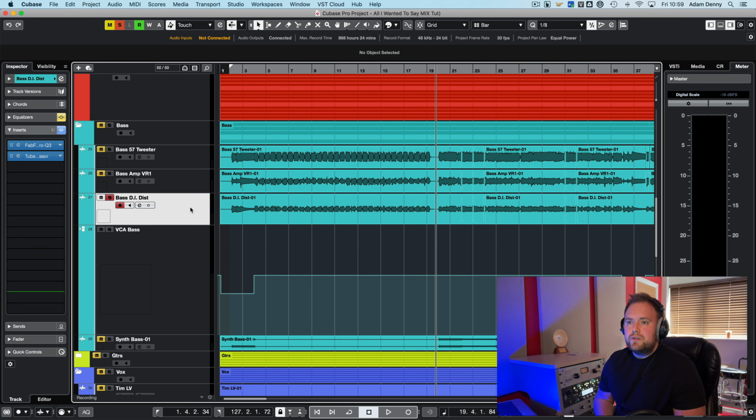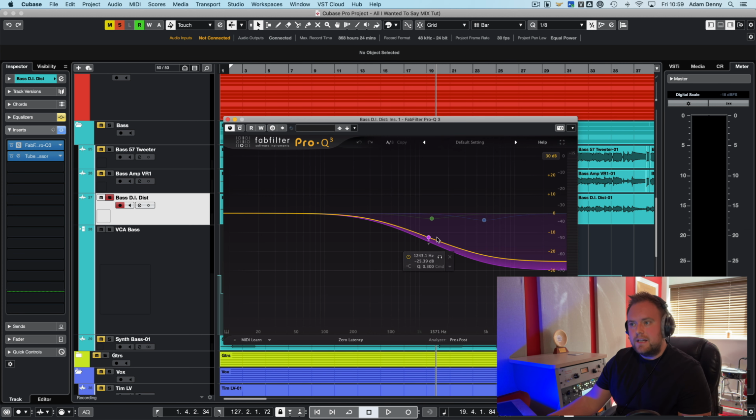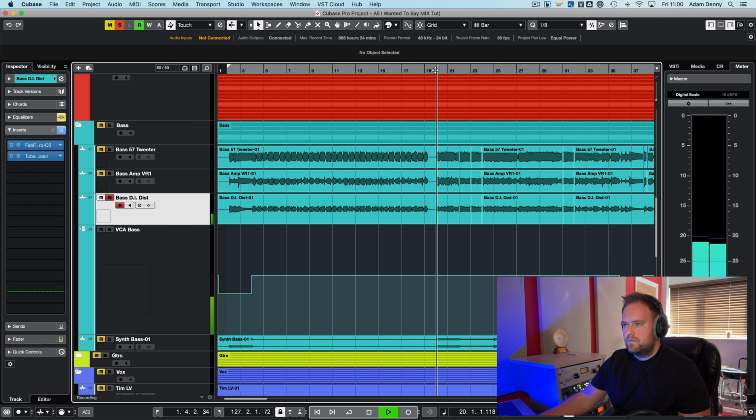Now, the DI was processed quite heavily on the way in. So I ran it through a preamp that was really cranked to get the distorted sound. And then in the mix, I'm just adding a little bit of EQ. As you can see, I'm taking a lot of top end off, just to tame some of that harshness that was added by pushing it through the preamp. And then we're compressing it with the Cubase stock tube compressor, and it's getting quite a hit. We're getting sort of around 10 to 12 dB of compression, again, to really pin it in place. Let's take a listen to what that sounds like on its own.